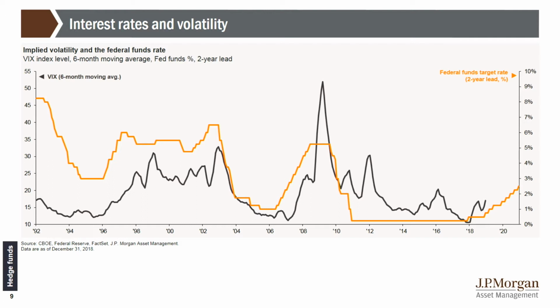And before we dive in there, I want to talk a little bit about volatility. Now, again, I said I wasn't going to speculate on what the Fed is going to do over the next 6 months, but what I will say is that there is a clear relationship between market volatility and interest rates. And what we've done on this chart is shown the Fed funds rate in orange, and the VIX in that brownish color. And we've led the Fed funds rate. So you can see that volatility follows interest rates with a lag, right? As interest rates move higher, volatility tends to follow suit.